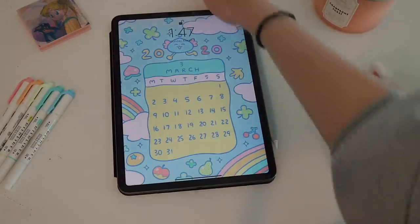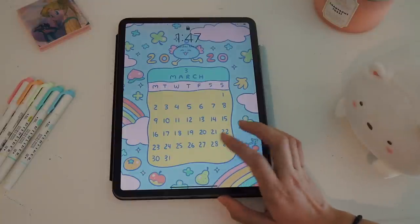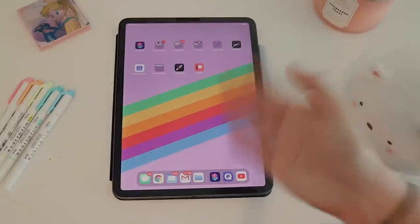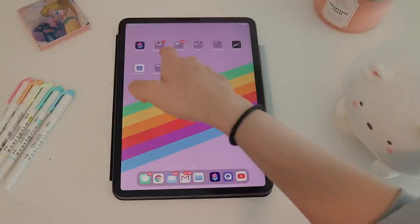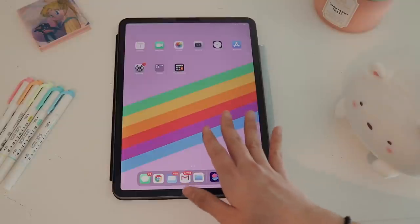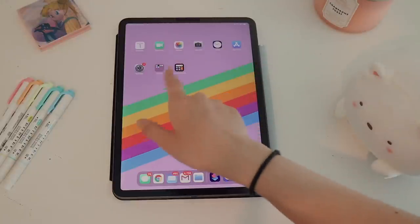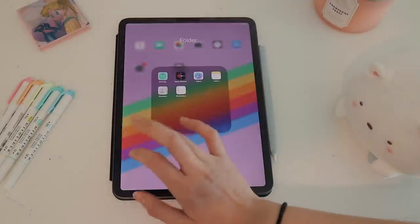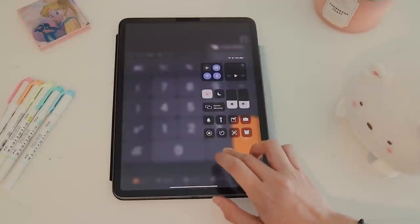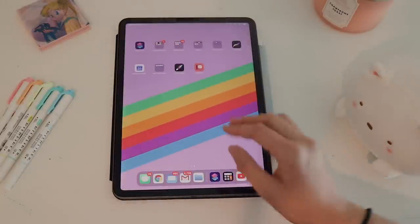So let's get started on what's on my iPad. My cover wallpaper is from Puny Melt — I'm a patron of hers, so every month you get a cute little calendar wallpaper, which I use all the time. I mostly use my iPad for education; I don't have much for leisurely things, though I do have an 'Unproductivity' folder. On the first home page I don't use that often, I have the calendar, FaceTime, settings, and other stuff you can't really delete. I also have a calculator app because iPads don't have one built in.